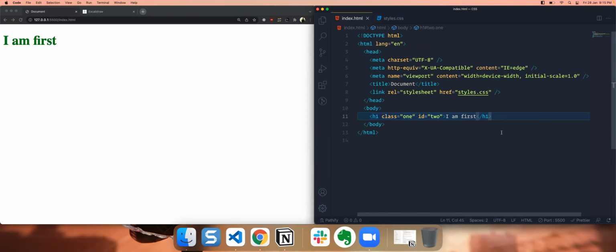Let's say there is one h1 and one paragraph tag. So you have one heading and you have a paragraph here. The heading and paragraph, both of them have the same class, 1.